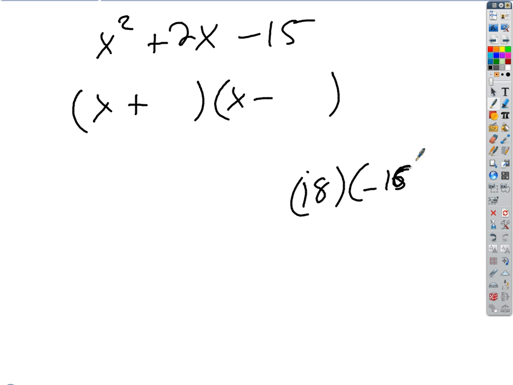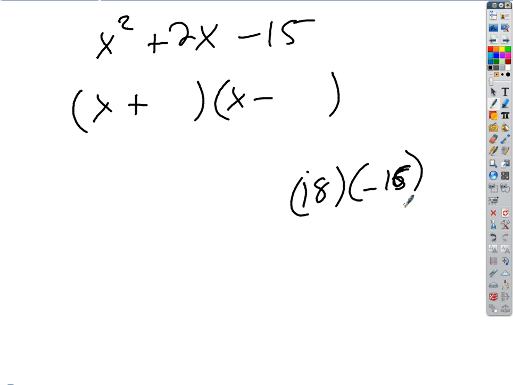So positive 18 times negative 16, what am I going to get? I don't know. 256 plus 32 is going to give me, oh wow, 288. So it's close. Pretend it was 288. Okay, that would have been it, right? If I was a little bit off, what if it needed to be a little bigger? Well, I could make each of these one bigger, and that would help me identify those magic numbers if I got a really big product, right? I mean, you kind of have to do it to see what I mean.